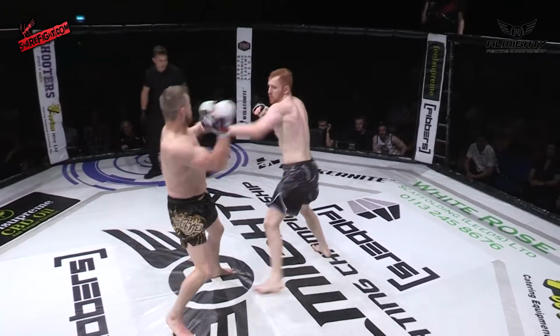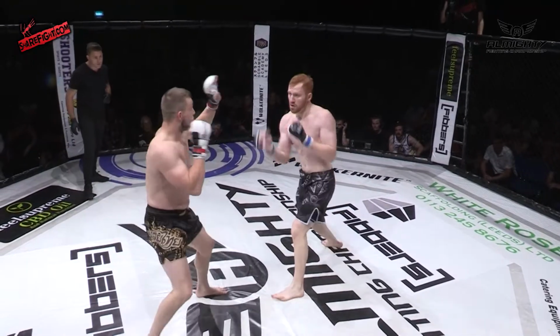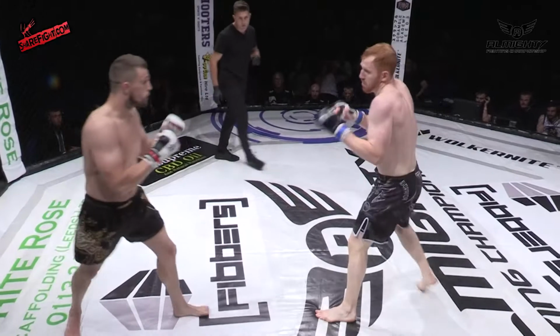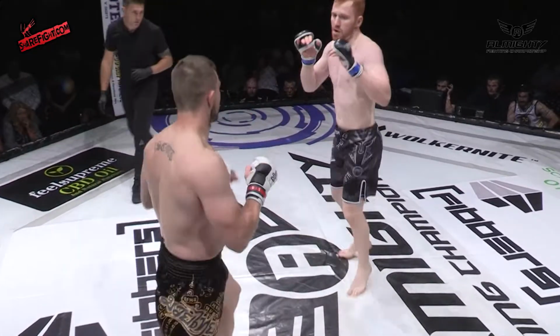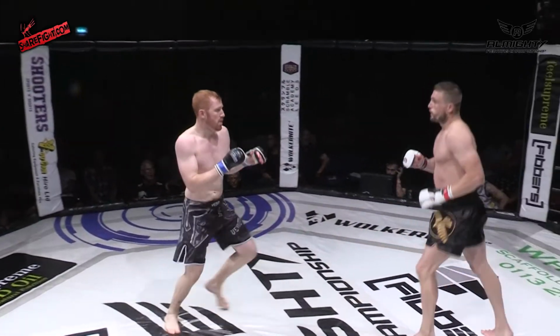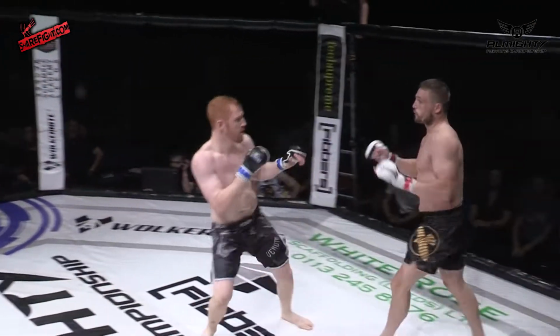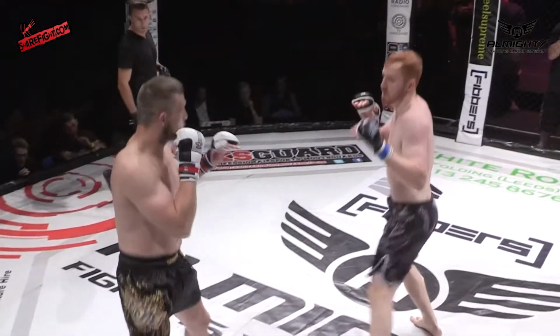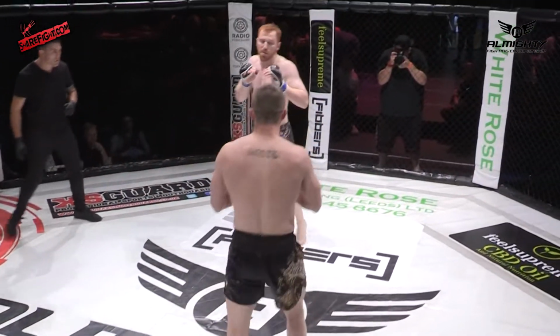Brown's equal to those. We've said this before, Chris, and then bang, a haymaker. Yeah, that looping right hand that comes from France. Lands and down someone goes, but like I say, tentative start from both fighters. Say Peel pushing the pace, but just shy on those punches. He's just a couple of inches away.